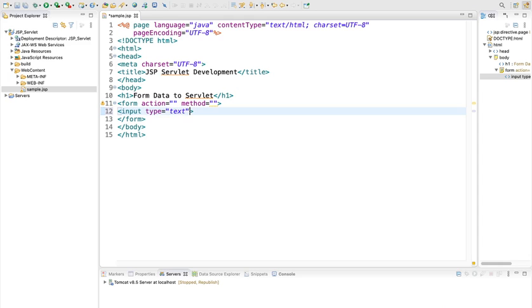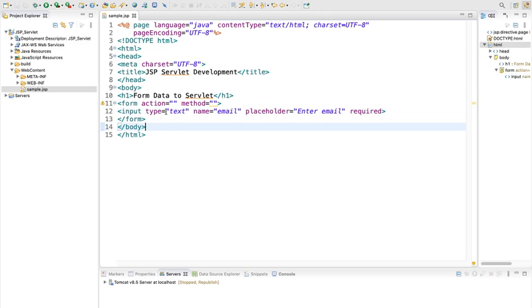I'll say the type as text, and then I have to give this name as email, and then I will say required, that this is required, and I'll give a placeholder.